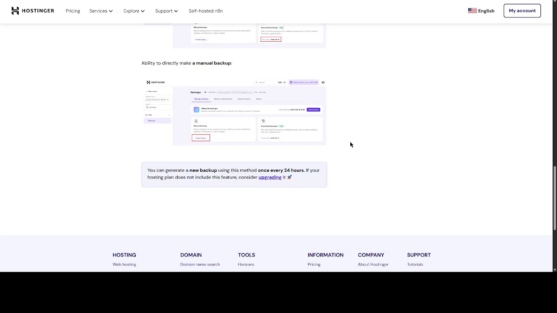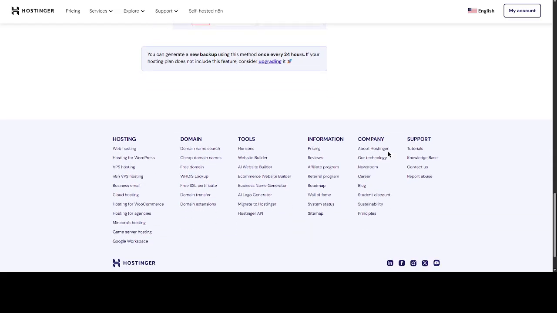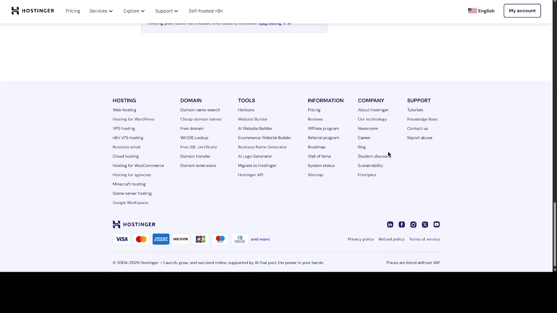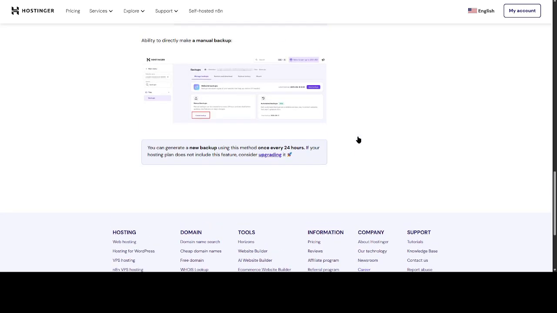In the situation where you need to restore your site to a previous state, perhaps after an update didn't go smoothly or there was a technical glitch, the process is equally simple. All you need to do is select the desired backup from the list displayed. These backups are usually dated, making it easier for you to choose the most recent or a particular version you wish to restore. Once you've selected a backup, go ahead and click on Restore.